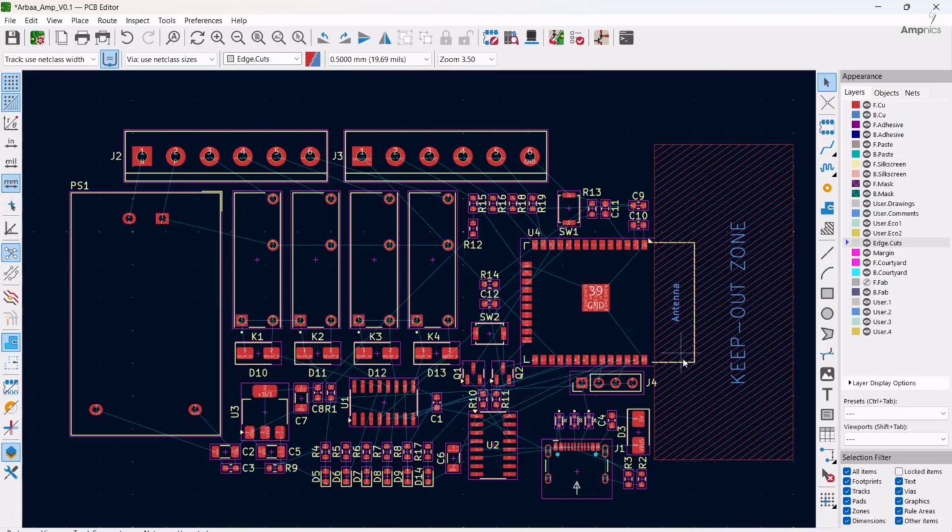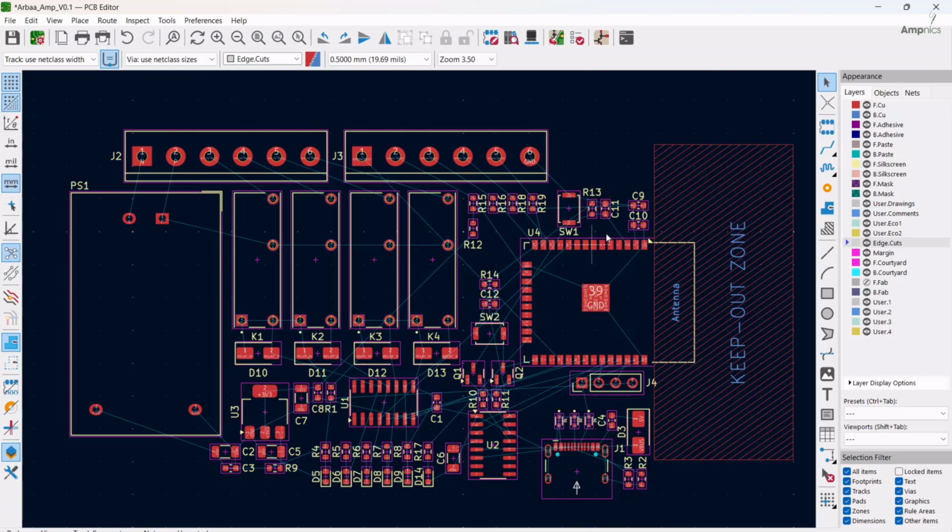So we have our antenna here, which is the keep-out zone. If you see, we didn't keep any component here, because this is something which will be utilized by the antenna, so we cannot place anything here, not even the copper pour area. Okay, those who don't know about copper pour area, they just have to follow along for now.